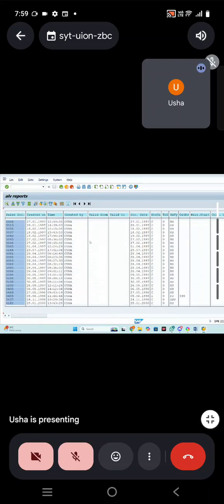Which one is looking good? Classical or ALV classical? Yeah, ALV classical is looking good. Correct? Which is easier or not? Yes, ma'am. So for the developer also it is easier. For the user also you can see it is looking very good. So that's the reason in real time we are going to write ALV classical. Clear?